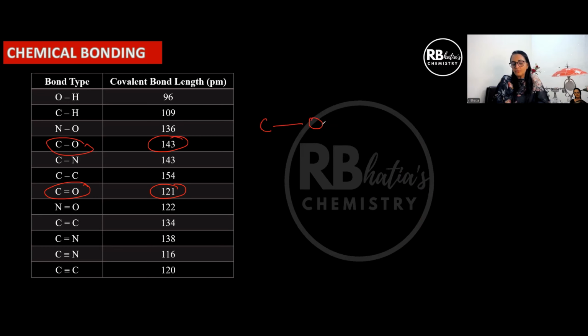Single bond means less force of attraction. Double bond means more force of attraction. Two bonds are formed, so the atoms come closer. In a single bond, they are further away. In a double bond, they are closer, and in a triple bond, they are still closer, because extra bonds mean more attractions. The atoms are coming closer. So for multiple bonds, you can understand, bond length is inversely proportional to bond order. More bond order means a smaller length.